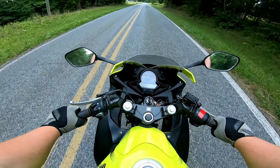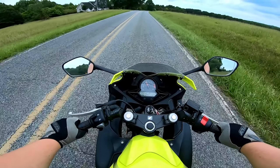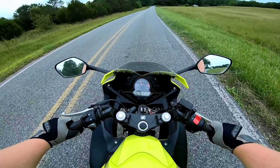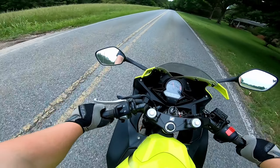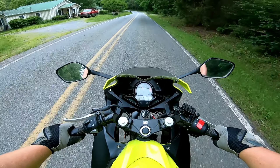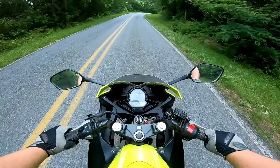Handled that first nice curve decently. I don't exactly know where the power band on this bike is, so I don't know what power range I need to be in. I feel like 6,000 RPM probably isn't it — it's probably right around three or four thousand, honestly. But we're just going to ride this bike however.